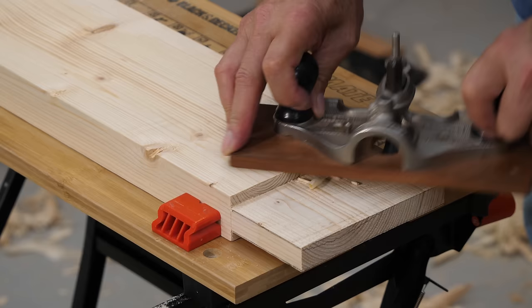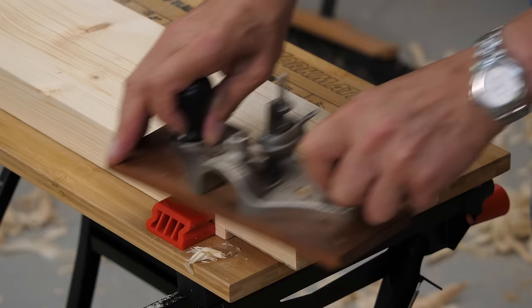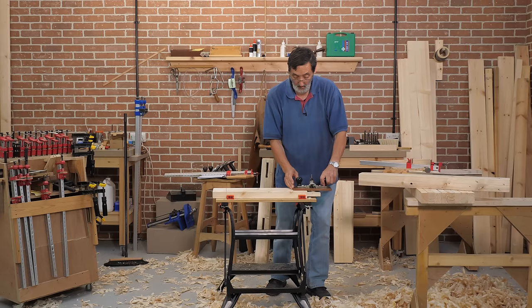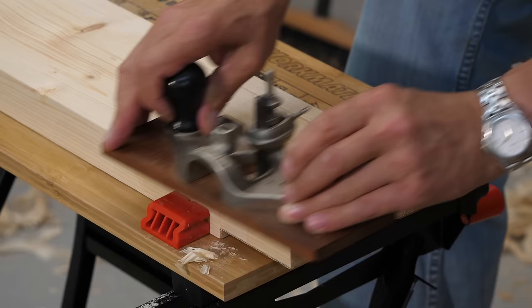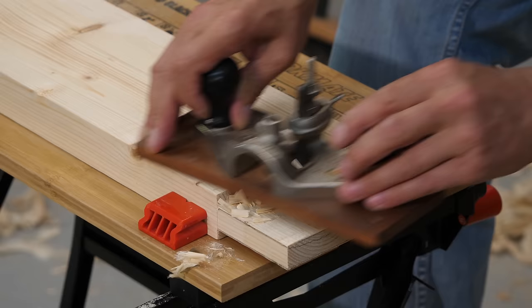Watch this now. So I'm going to take down this inside face like this, as wide as I can, but obviously when I get out here, it starts to drop because maybe I don't have enough pressure, so I have to be careful. So I'm taking off a little bit more, press down on here. So this is keeping me parallel to the outside face, so I'm pressing down with my hand, like this. Keep it pressed, keep it pressed.